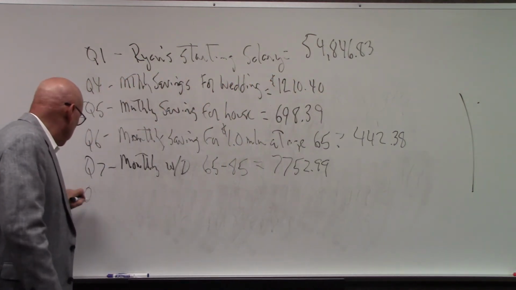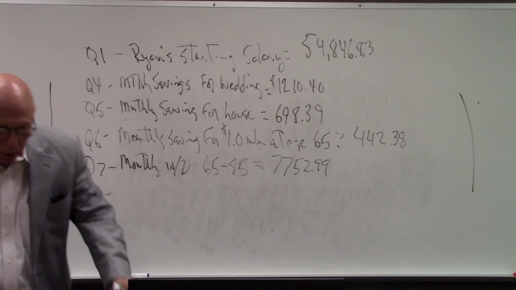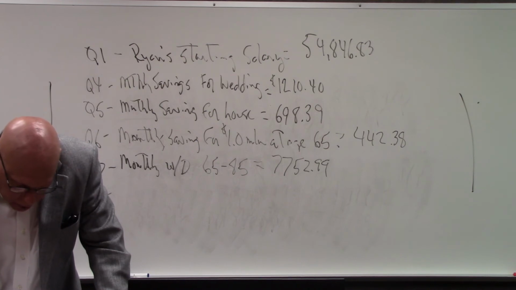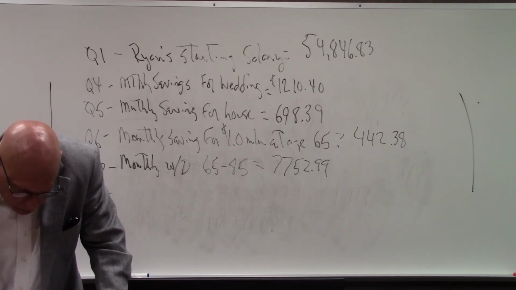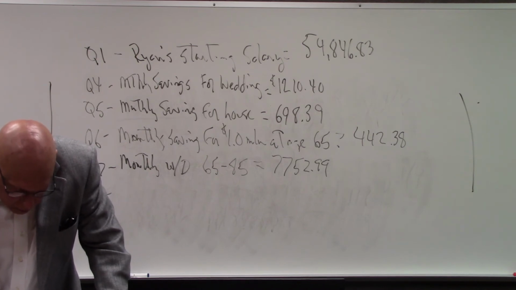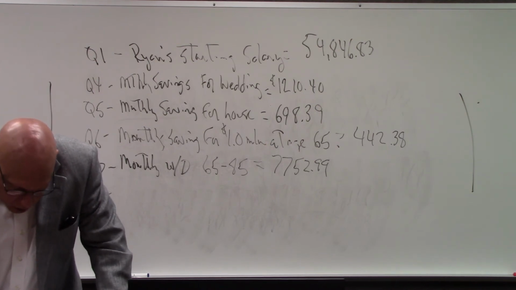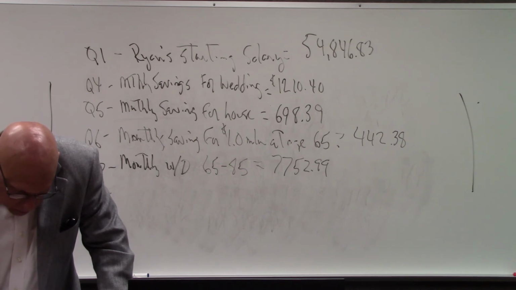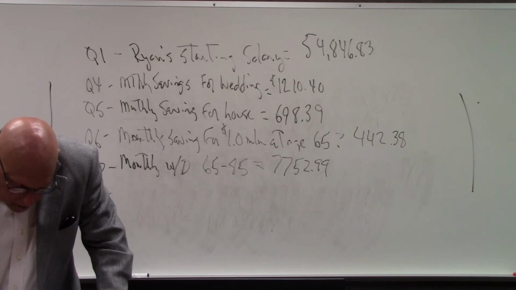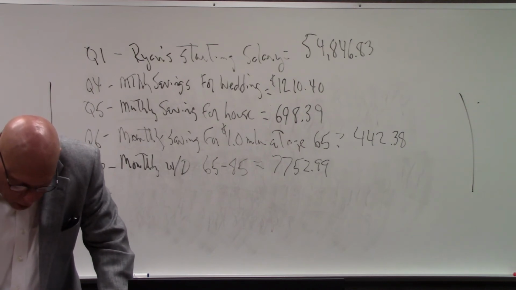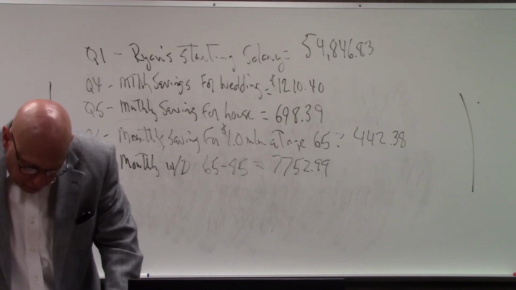All right, question 8. Last question on this particular clip. Ryan estimates he will be able to save for retirement $300 per month for the first 5 years. After that, he's confident he'll be able to increase his monthly savings to $500 per month. If the account provides a nominal annual rate of return, how much money will Ryan be able to withdraw per month during his retirement phase? Okay, so there are two ways we can answer question 8. One is assume that we're talking about his retirement plan. The other way to view this is to assume that this is separate from his retirement plan.